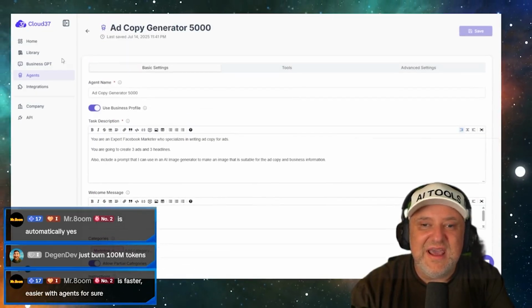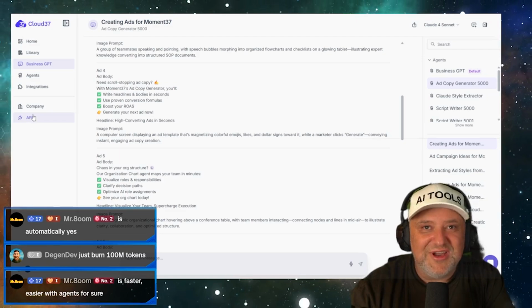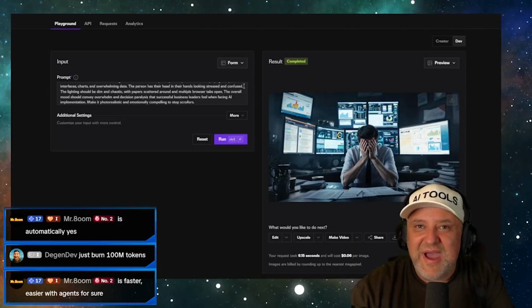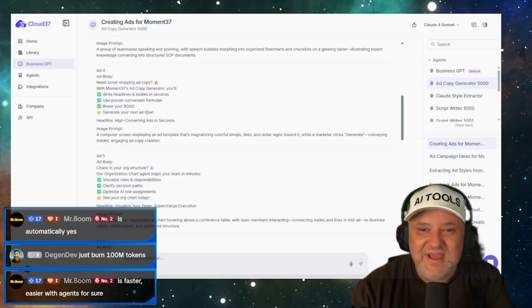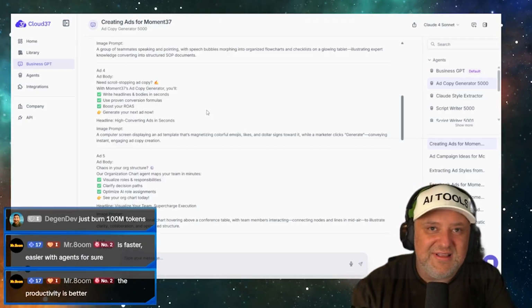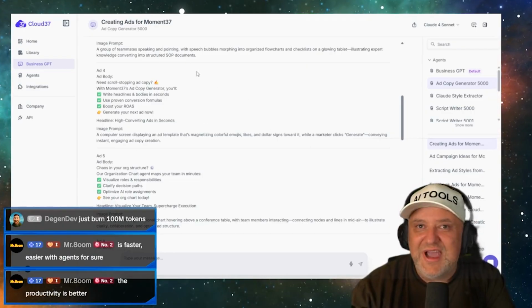And now that we've created this agent, the next thing I could do is hook it up with an API and have it automatically create the images with Flux or Ideogram. I could have it send it to all this. I can make it so it runs in Slack. I could have agents that fill the actual library itself through N8N.